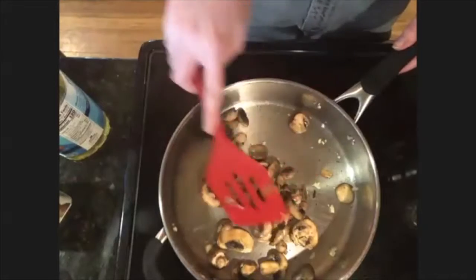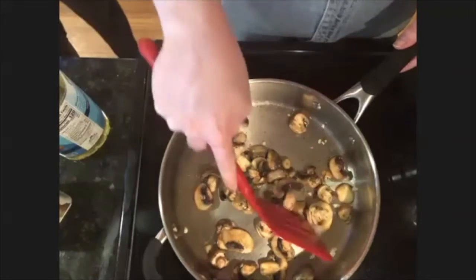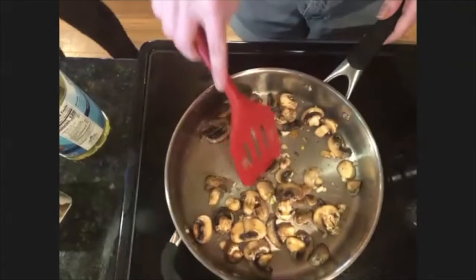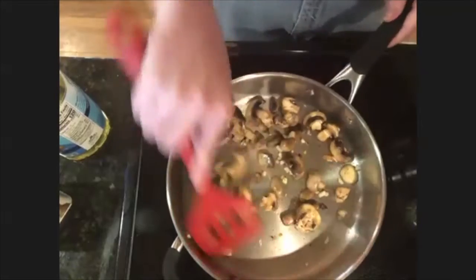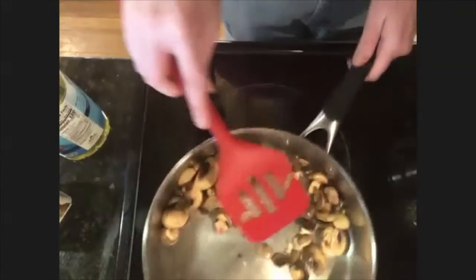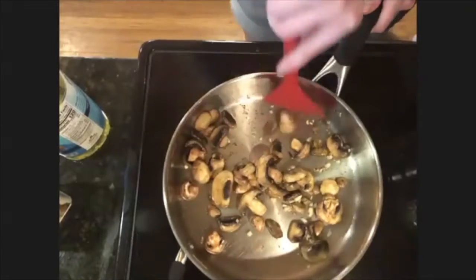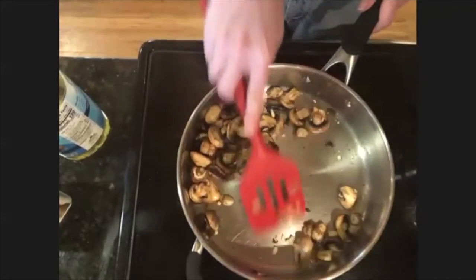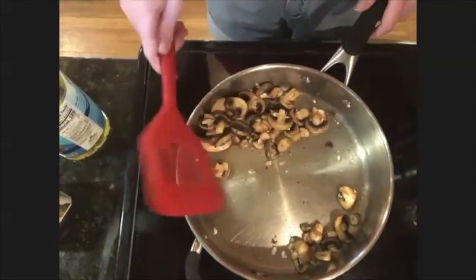So our mushrooms are starting to change color a little bit. They're getting a nice little brownness to them. They're getting a little darker. Our garlic is still kind of just a little bit raw, so we're gonna let that keep roasting a little bit. What do we have up next, Amarais? So while that roasts and our water is still not quite boiling yet, I can show you guys our drink recipe. I'm very excited for this recipe.